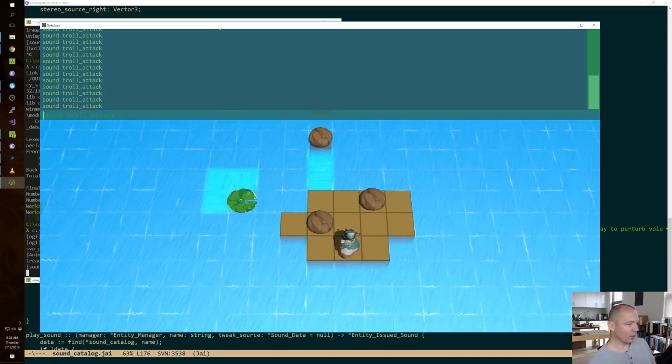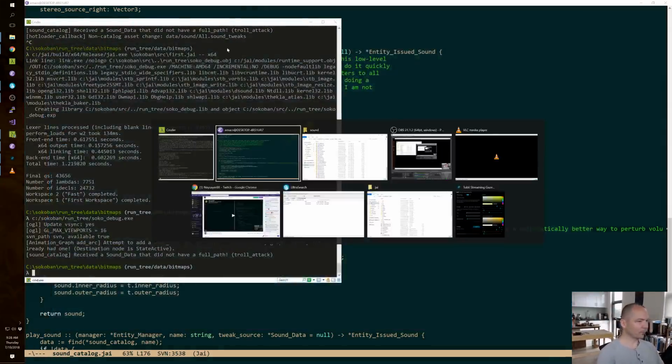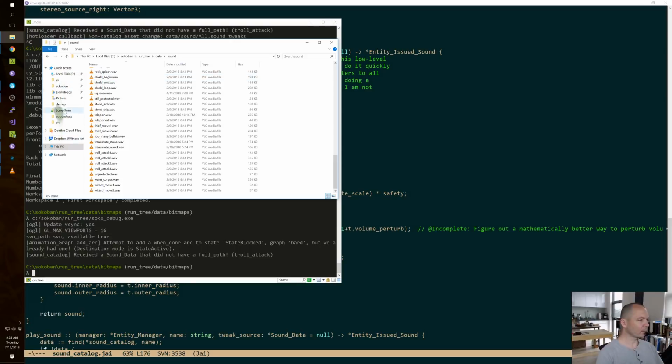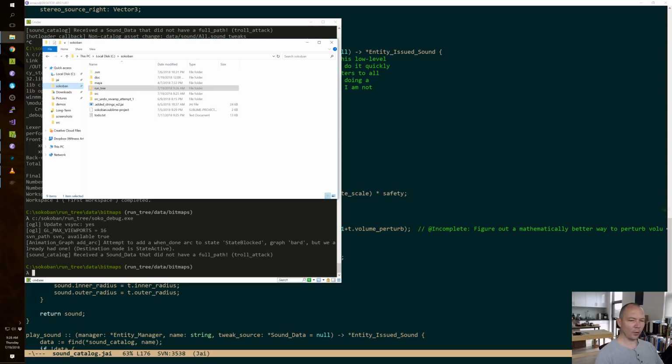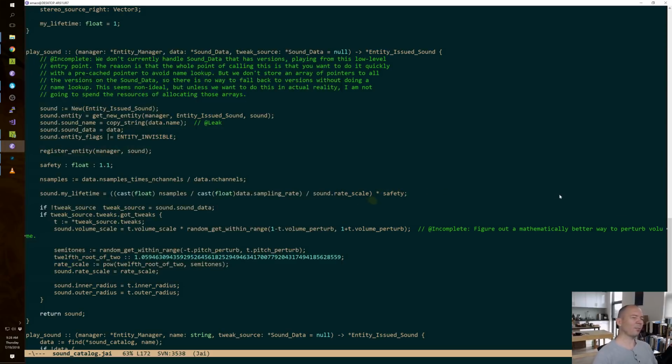Any other questions? Let's check this in. I had sound tweaks on my to-do list, and I was all like, oh man, that's a whole system that I have to port over, and it'll be a pain in the butt. But I didn't even port it over. We wrote it from scratch, and it works great, and it's pretty simple, which makes me happy.